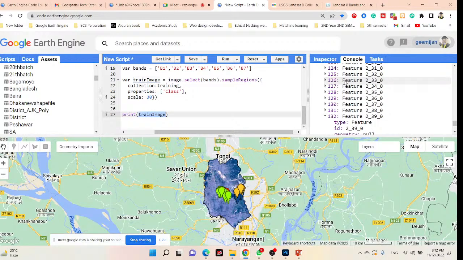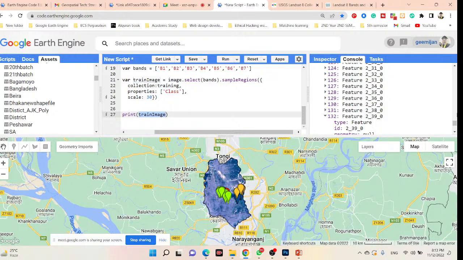Okay, so this time there are a lot of ways to check the accuracy. Sometimes you can use 70% of the data set to train your model and 30% of the data set to check your accuracy. Mainly accuracy is for checking whether the model is good or bad. Here I use the model, suppose classification and regression trees. Then I need to check whether this model is good or bad. What's the accuracy of this model?